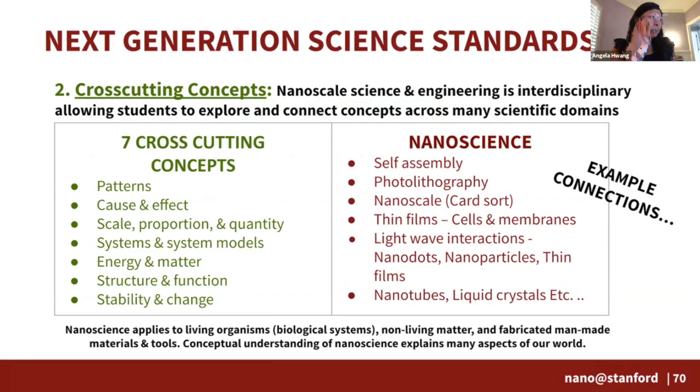I already talked about it earlier today, but what I love about nanoscience is the fact that it's so interdisciplinary, right? And so you're able to touch upon a lot of different types of content, or just dip your toe into different types of content when you talk about nanoscience, right? Things that are nanomaterials can be injected as nanomedicines. They can be assembled as nanostructures that are inside of your devices, especially when it comes to computer science. So many different things. A few examples of the cross-cutting concepts on the left side really fit into some of the nanoscience concepts that are here.